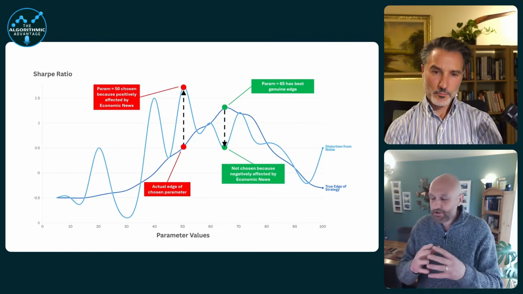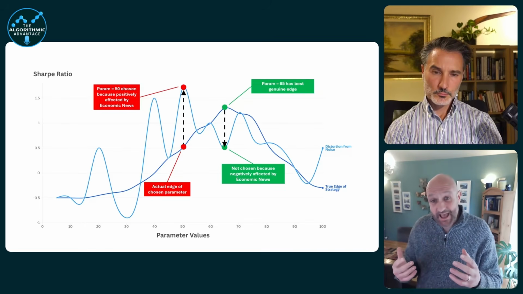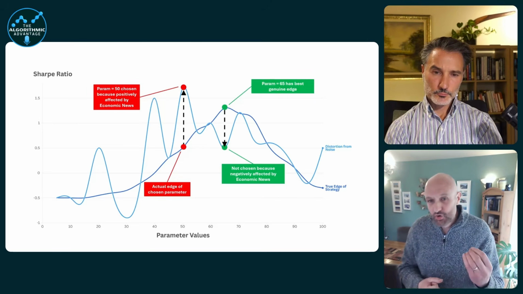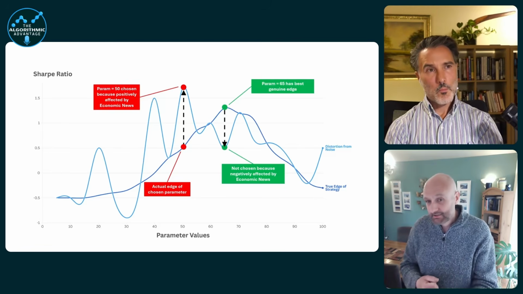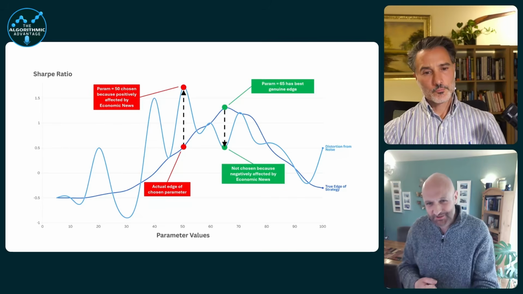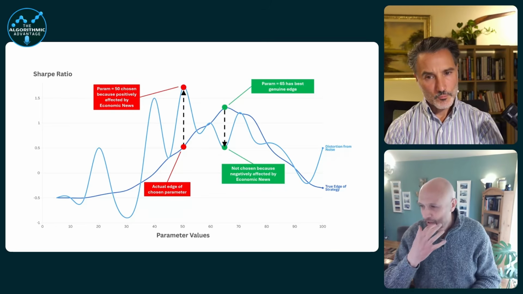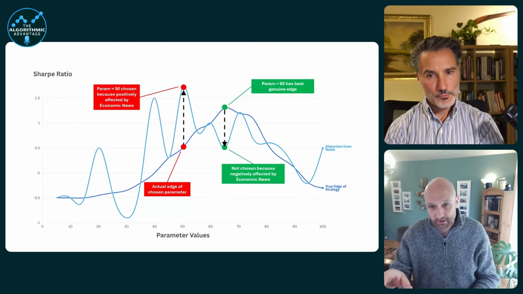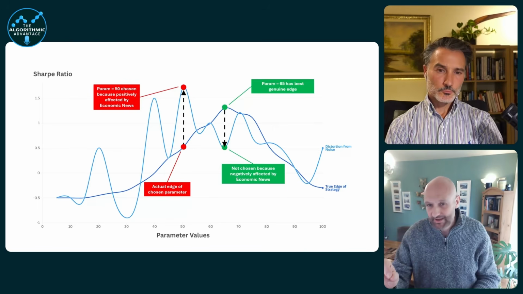Okay, and so as an algo trader, looking at the results of an optimization, you're not being told the information you actually need to make the best decisions. Now this is critical, and this is a really important thing to remember. Things like the reaction of markets to economic news are non-repeatable events.